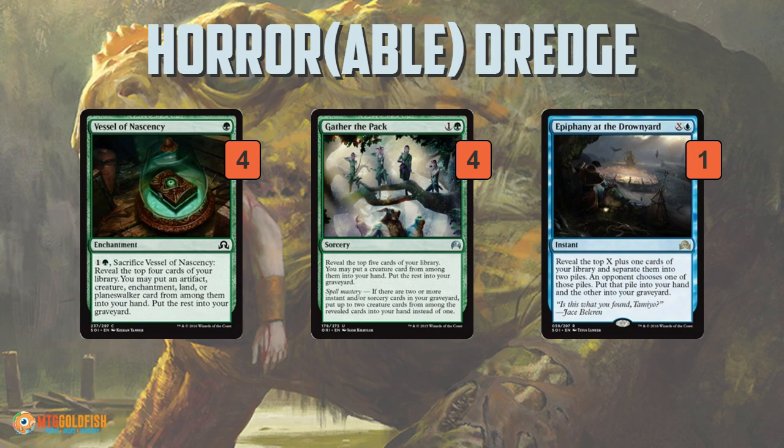Vessel of Nascency, 1-mana enchantment, pay 1 and green, sacrifice it. You reveal the top 4 cards of your library. You can put an artifact, creature, enchantment, land, or planeswalker, so basically any non-spell, into your hand and put the rest in your graveyard. So we can get a land that we need, dump our Geralf's Messengers, also dumps lands in the graveyard for the Gitrog Monster to draw more cards. Gather the Pack, similar to Mana Sorcery, but it can only find a creature. And if we have spell mastery, it can find 2 creatures. But again, the main idea, fill our graveyard for our dredgy spells, get more lands in there for the Gitrog Monster.